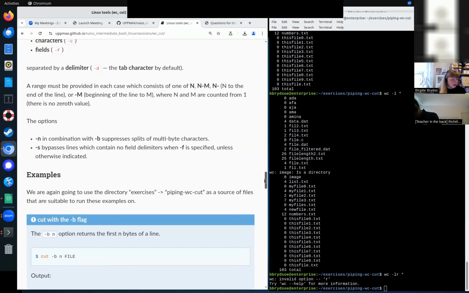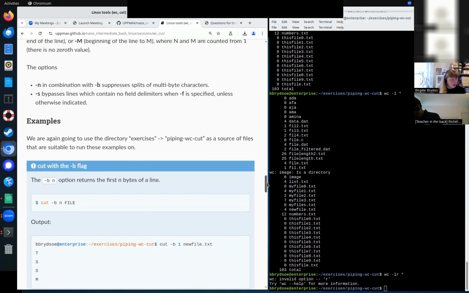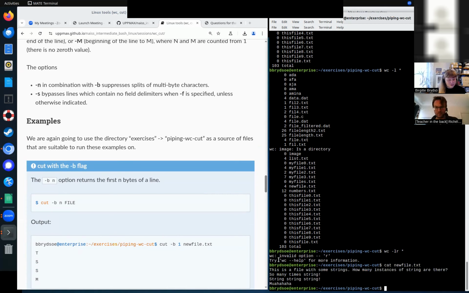I'm again going to use the same directory that we have played with for a while. Let's look at a file. Let's say cat new file here.